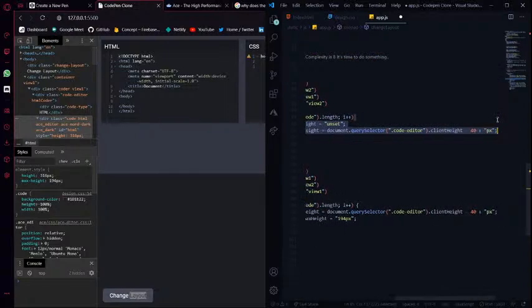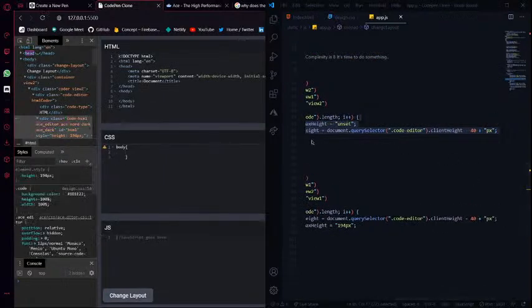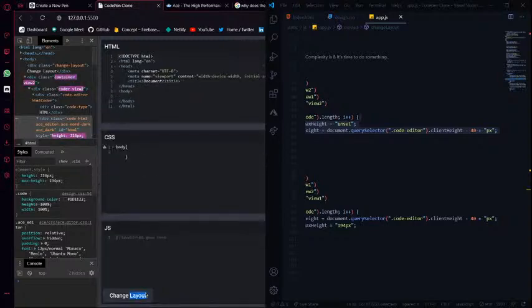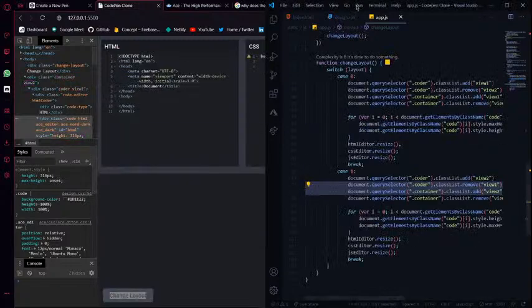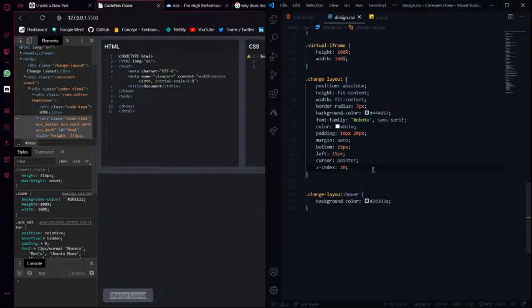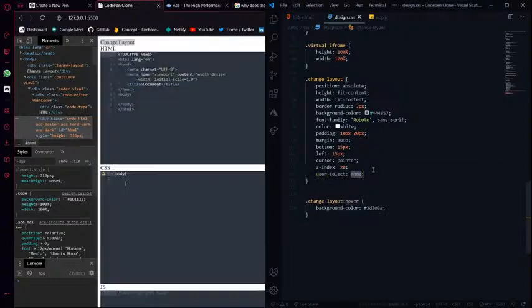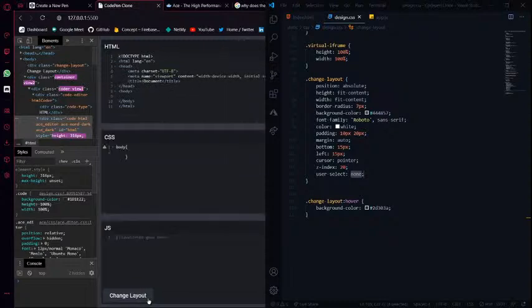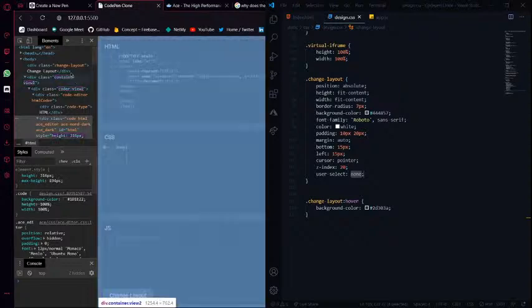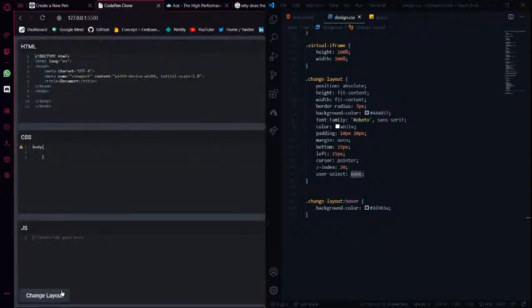I guess this would work. It should work. If it does not work, I don't know what I will do. Yep, it is working. So anyway, as you can see, it's working. And this gets selected so many times, so I'm just going to remove the selection thing. So user-select none. See, now it won't get selected. See that? So yeah, we can change the layouts. Just make this big. As you can see, it is kind of working. We can put in all the stuff like we want.